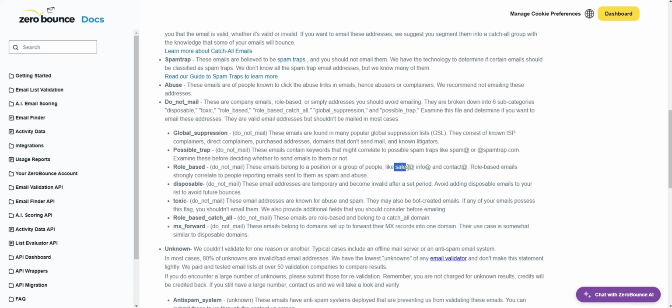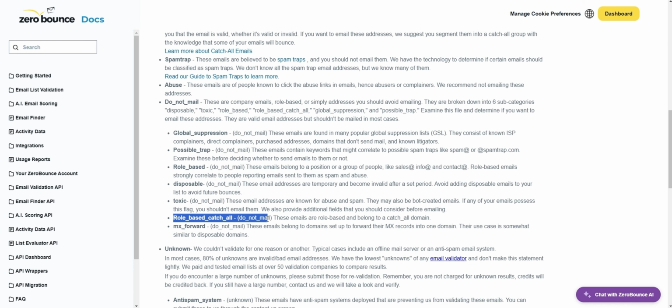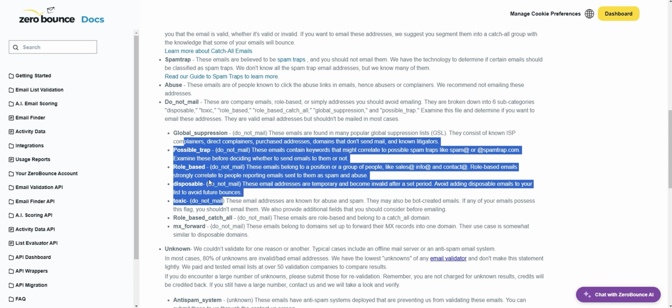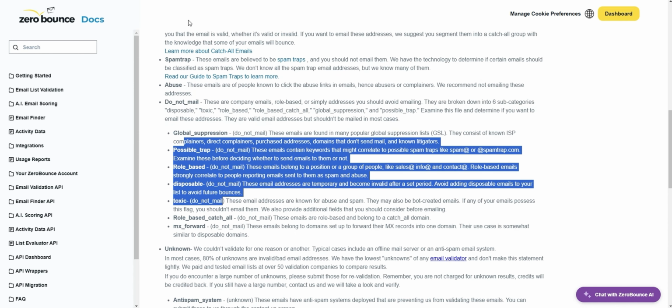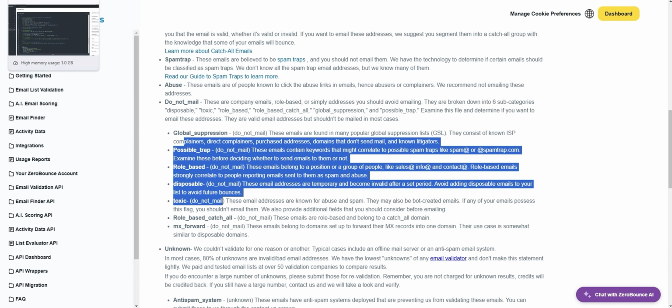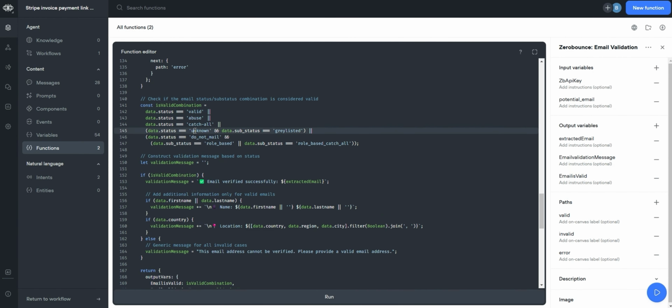Some of my clients use sales at, info at. So these are all valid emails and they should be allowed. So this and this should be allowed. The rest, I don't think you need them, depending on your use case. But the ones I'm mentioning are the most often used cases. So those are the ones here.